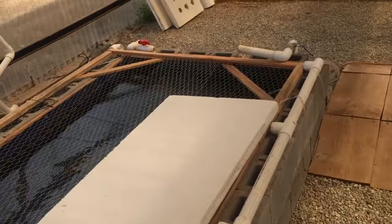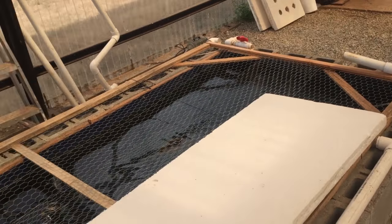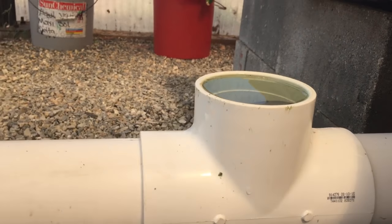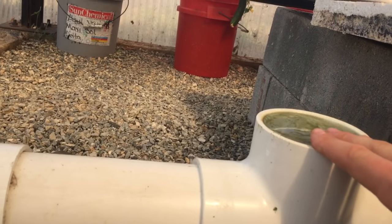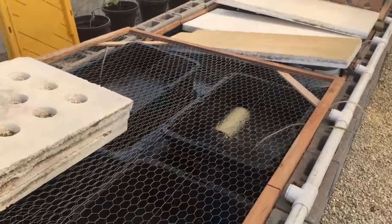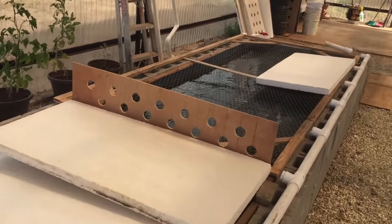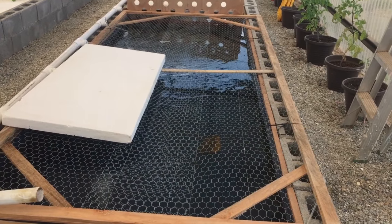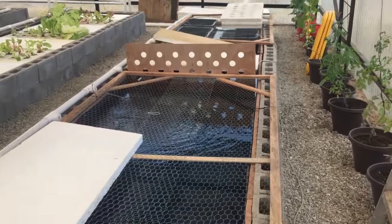Every other day or so I run water in from a hose on this end. The water drains out on this end — this sets my water level, so the water will never come above this because it just runs out. So I do a water change, keep the water moving, keep oxygen in the water. Once in a while I scoop out solids with a screen just to try to keep it clean. I'm not really worried about the algae on these pipes because tilapia eat the algae. I'm more worried about toxic buildup from fish poop and fish pee — the ammonia, the nitrites — building up and creating a toxic environment for the fish.